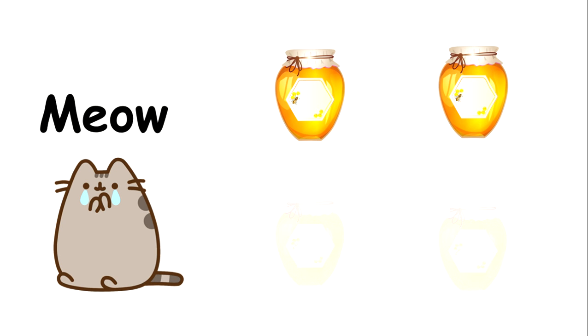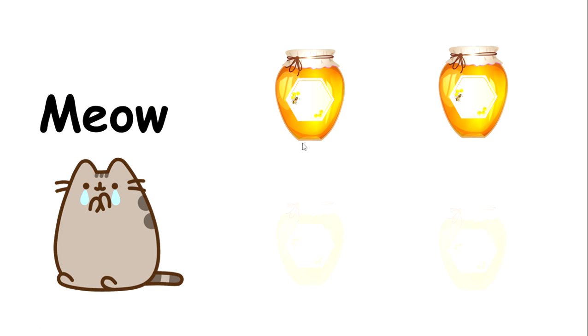Another jar of honey is missing. Look at Meow. Meow is crying. Meow is like, where is my honey going? Why is my honey disappearing? So she is quite sad. So let's see how many jars of honey does she have remaining? How many jars of honey are left? 2 jars of honey are left. Oh my. So before she had 4 in all, then 1 went missing. She had 3 left. Now 2 have gone missing. And that means she has 2 jars of honey left. 2 jars of honey remains. So 2 from 4 leaves 2.